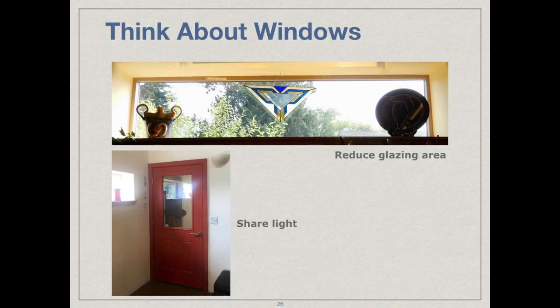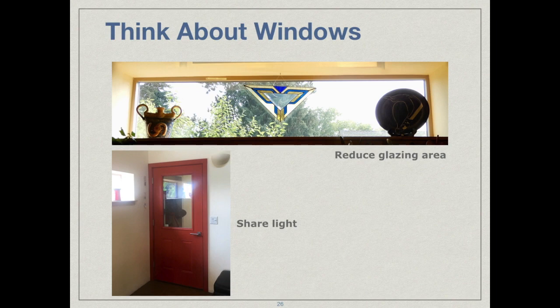You can reduce the amount of windows without sacrificing the values that those windows bring. It's the ventilation, it's the light, it's views, it's egress. All those things can still be provided in a lower window to floor area ratio if you're very thoughtful about where you position the windows and think a little bit differently about how you arrange and site them.